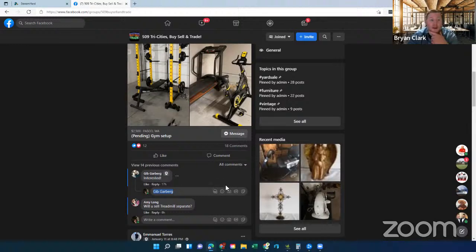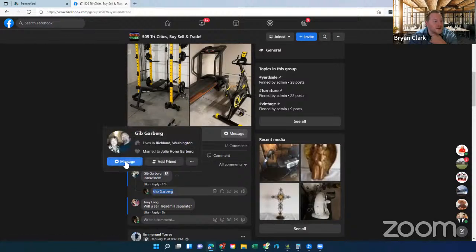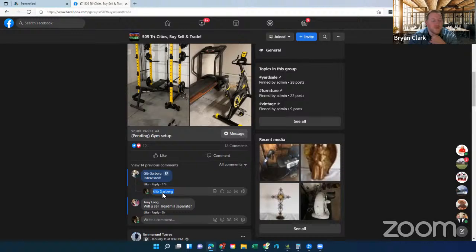What I would recommend on these is when you start getting the messages back to you, I would go ahead and send a message to them, but then I would simply let them know in the group that I sent a direct message. Because if you're not friends with them, it's going to go into a little pond of messages called message requests in your drop down from Messenger here.